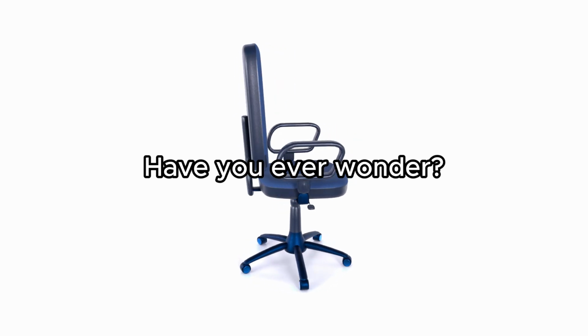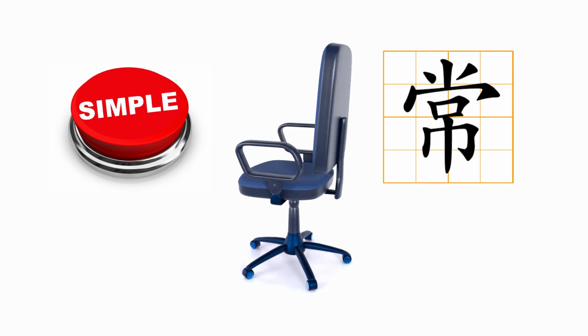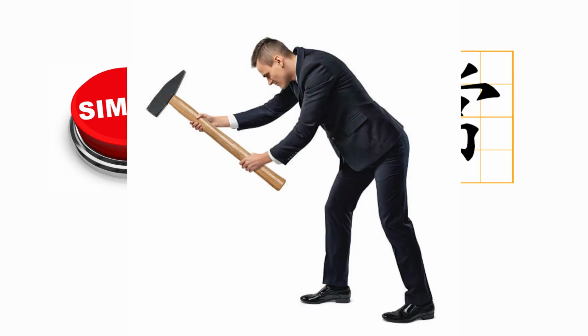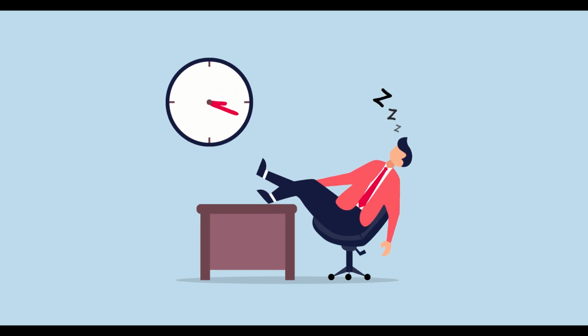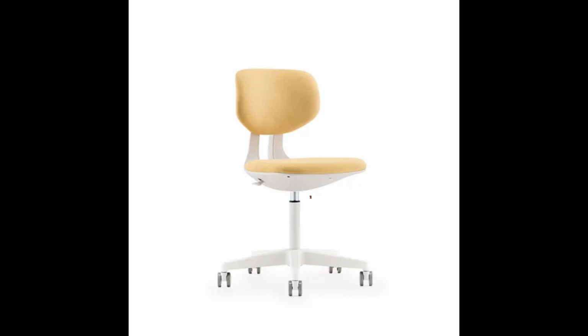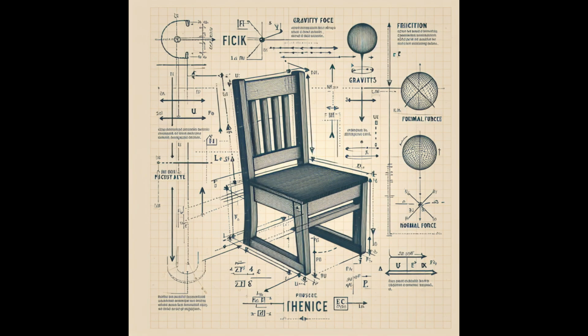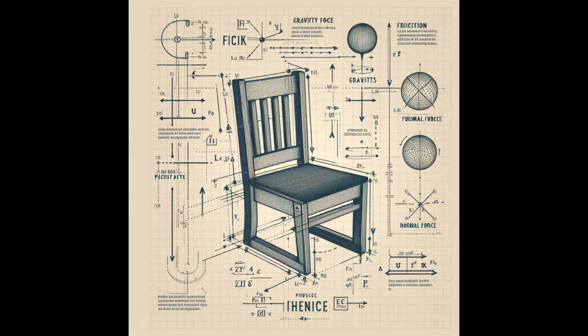Have you ever wondered how a chair, something so simple, so ordinary, actually works? We sit down, shift around, maybe lean back, and never really think about it. But behind every chair is a world of physics, engineering, and biomechanics, all working together to keep us comfortable, balanced, and safe. Let's break it down.